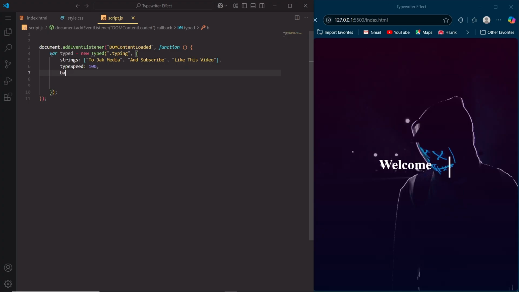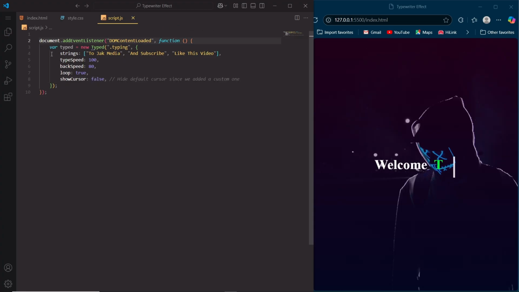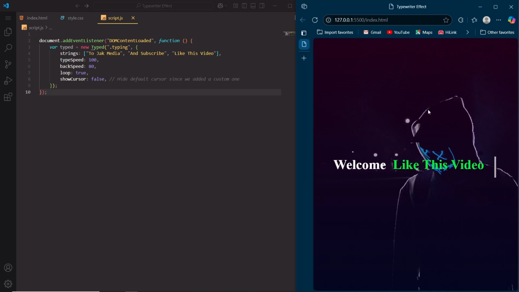The type speed and backspacing speed are adjusted to create a smooth effect, ensuring the text appears natural and engaging. Lastly, we hide the default cursor from Typed.js since we already created our own custom blinking cursor using CSS.